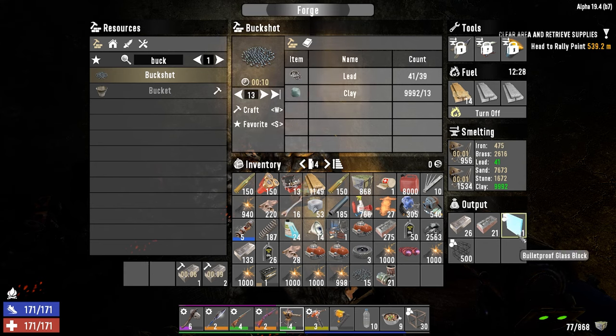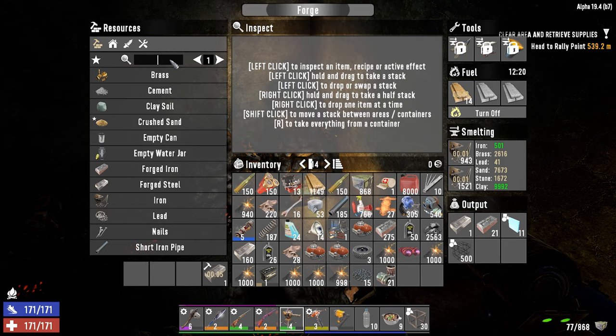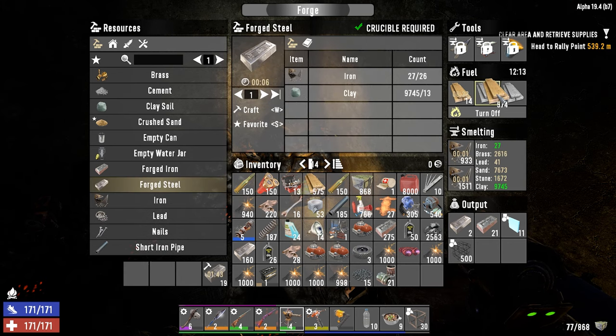We've made so many bulletproof glass. No. I have to focus on the forged iron over here, the forged steel. And I can't focus on buckshot right now. So 4. That's all we're getting. That's okay. I'm fine with that. Just keep making that. Keep burning. Burn. And we'll have enough for the gyro very, very soon.